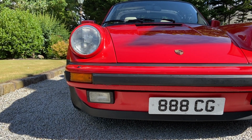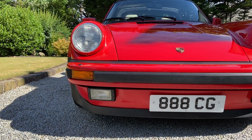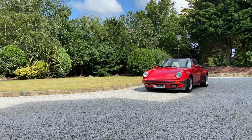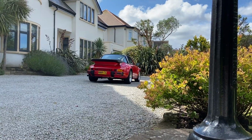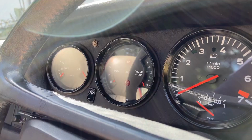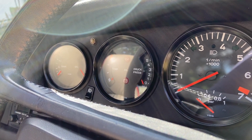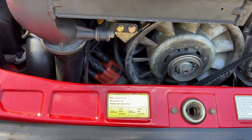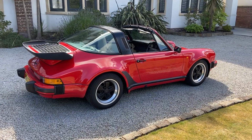For this 89 car, there are stiffer anti-roll bars and, of course, the Getrag G50 5-speed box. And this component makes a much bigger difference than you'd think, because as in many of the early turbocharged cars, the 930 has lag, and lots of it. The boost only really kicks in at 4,000 RPM, and peak power is at 5.5, so the extra ratio makes it much easier to stay right within the power band, maximising performance.